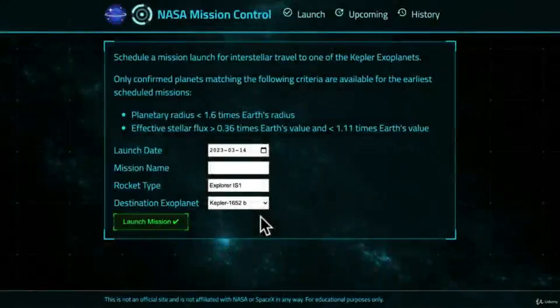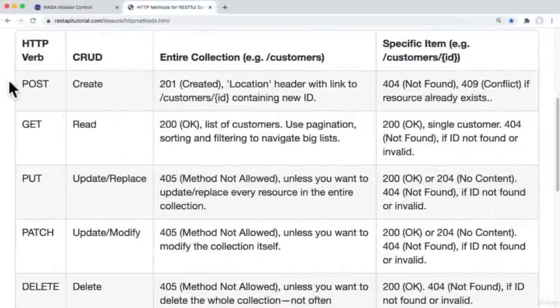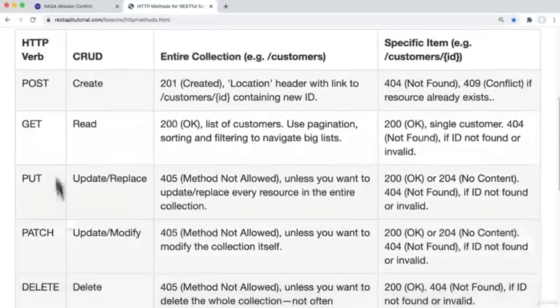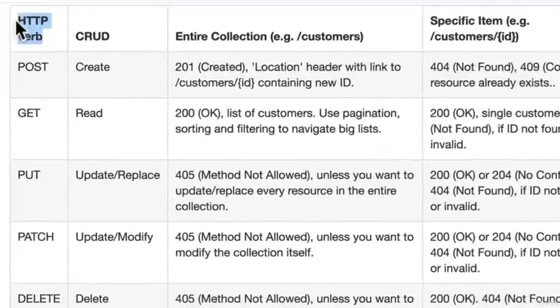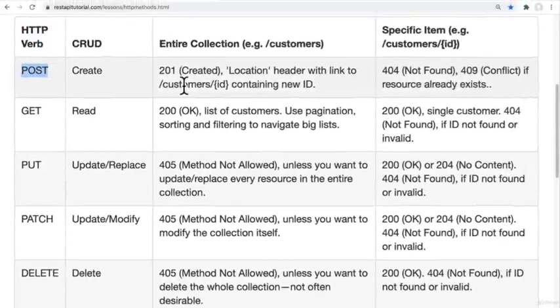Welcome back. We're about to implement launch functionality into our API. Let's build our backend to respond accordingly when we're ready to launch our mission. Starting with our chart that tells us the create, read, update, and delete operations that we can perform using our HTTP verbs or methods, to create a launch, we're going to be posting to our launches collection.